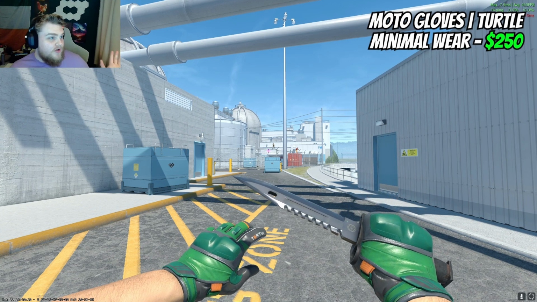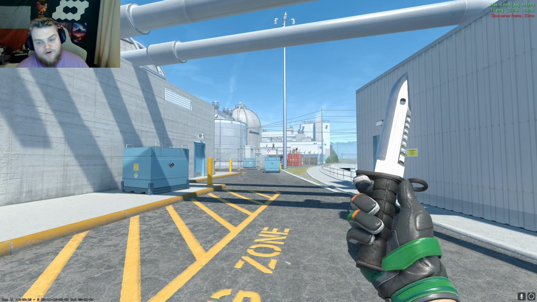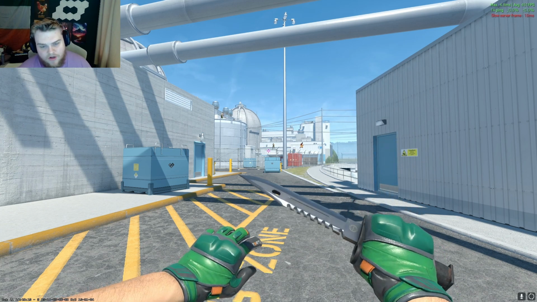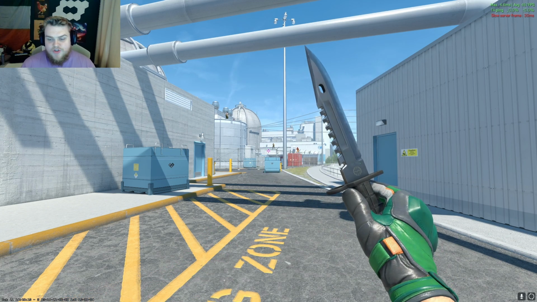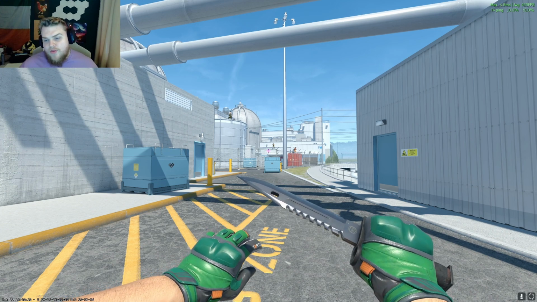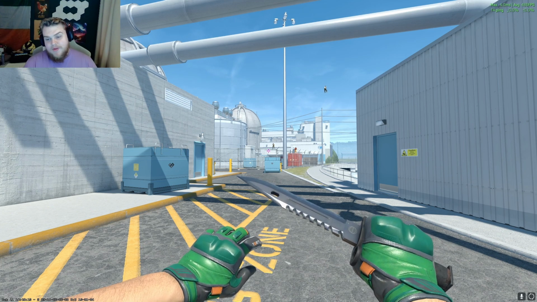You guys can let me know your thoughts on it, but Turtles in Minimal Wear run you about $250. Now, the one thing I love about this is Moto gloves get shit on because of the knuckles. People don't like how big and clunky they look, but in Minimal Wear for $250, you get an incredibly clean pair of gloves. Whether or not you want this crazy green with a lot of orange accents, that's up to you, but I think for $250, these should probably be in consideration.